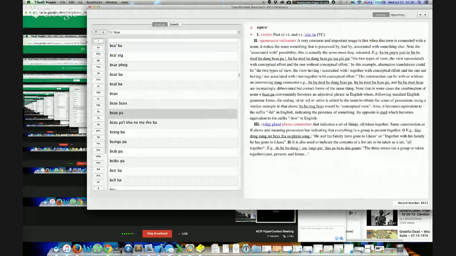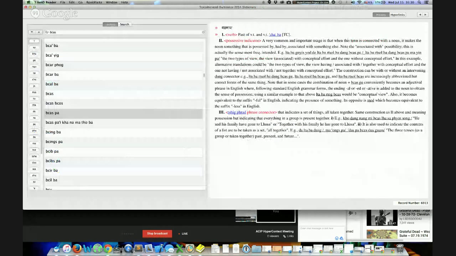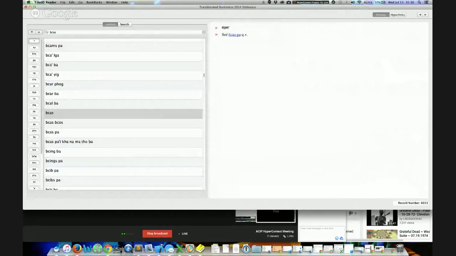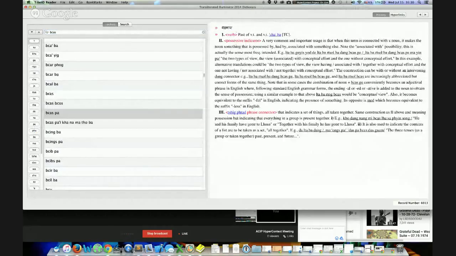So Tony Duff's thing, the Illuminator. Anyways, use Che. Can you see me? Are you screen sharing? Yeah, I can. So Che, and it gives me Chepa. Possessed by, had by. That's a really nice dictionary, man. Common important usage.